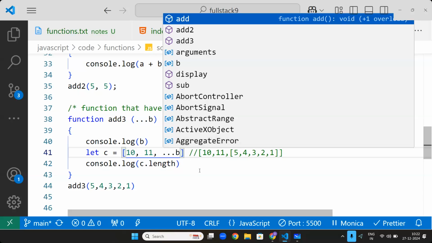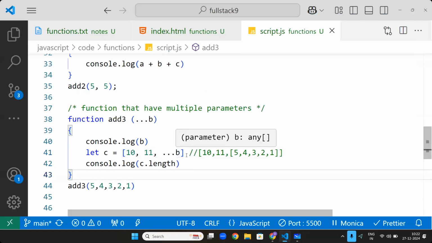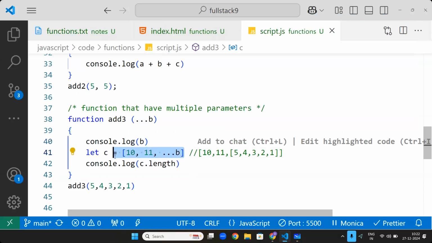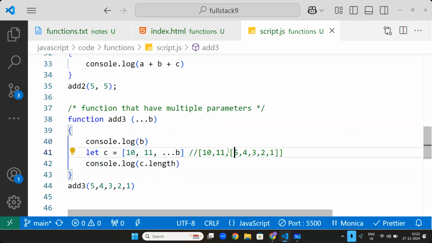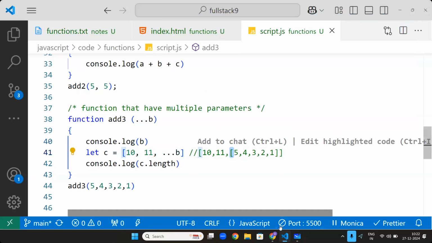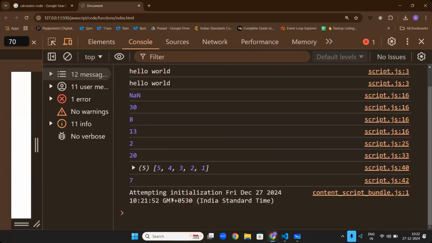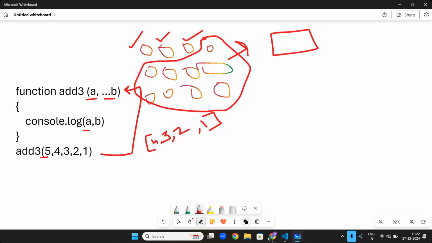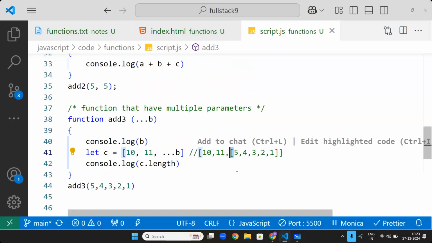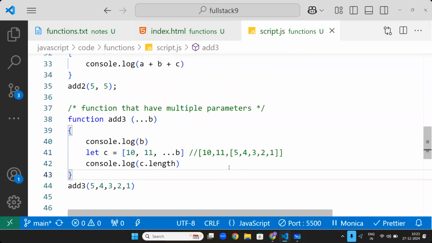If you do these three dots, now below, anyone guess? Now what is the length? 7. Because now there is no array. Most people will ask questions on this. And also spread operator can be anywhere.